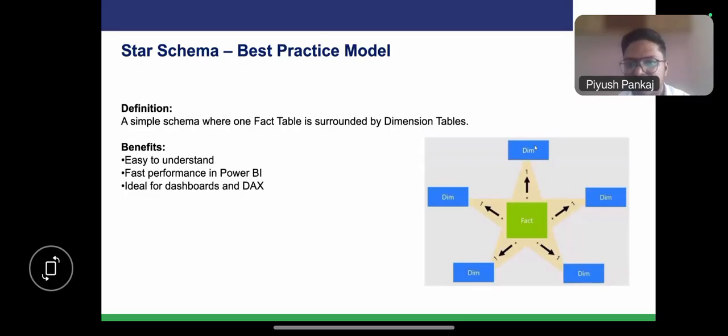No, it could be 3 also, it could be 4, it could be 6, it could be 10. But the thing is you have one fact table surrounded by multiple dimensions, and you establish the connection. Star schema is easy to understand. You will find fast performance in Power BI using this type of schema, and it is ideal for creating dashboards or using DAX functions.